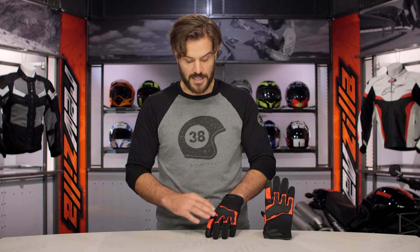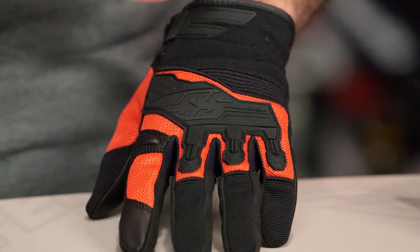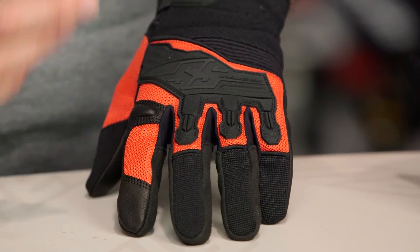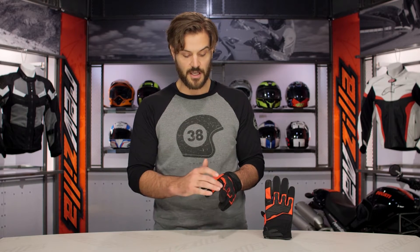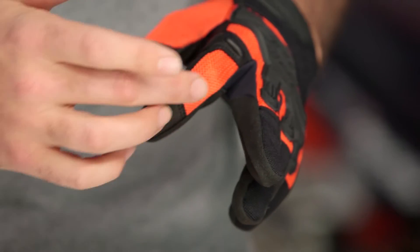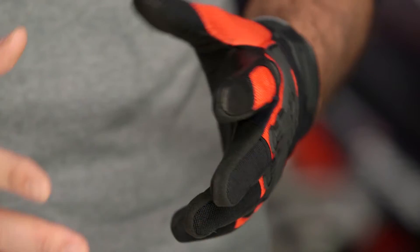As you work your way down through the back of the fingers, you can see a little bit of that reinforcement from the TPR carrying down. And then it is really going to be the goat skin working its way over on the index finger that is going to set that apart. As you look at the inner four sets here, you are going to have a little bit of clarino mixed with the Lycra, and that is going to add comfort as well as mobility and flexibility.